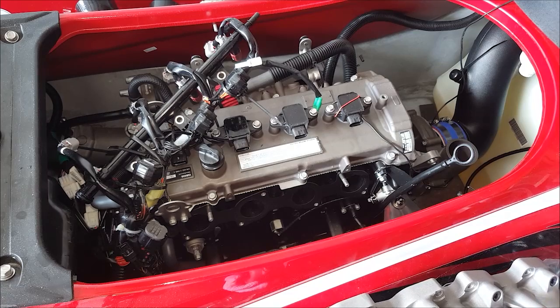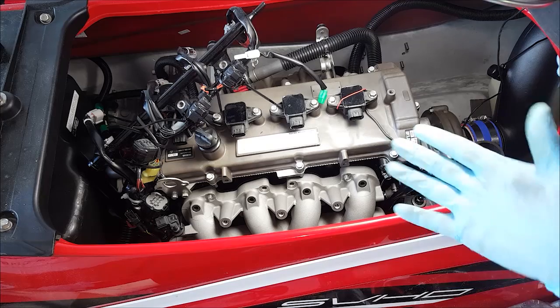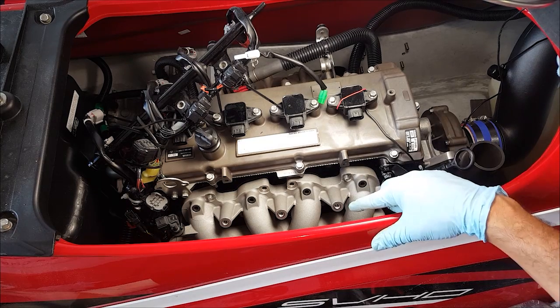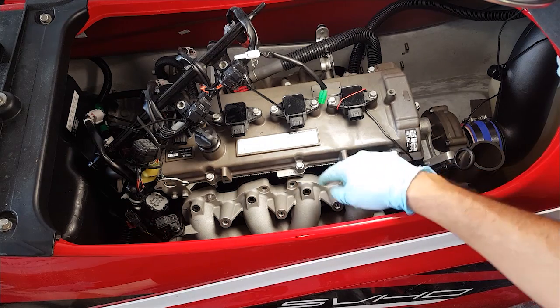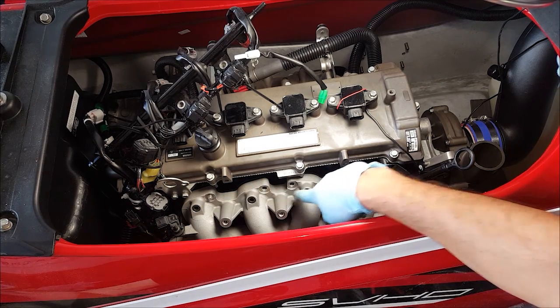So now with our reference line tapped, we can install the intake manifold back onto the engine. It's a tight fit, so I didn't show it, but I reconnected the hose that goes from the intercooler to the throttle body before securing the bolts. Also reattached the wiring harness to the throttle body. Now we're going to put on our caps and put our bolts into place.